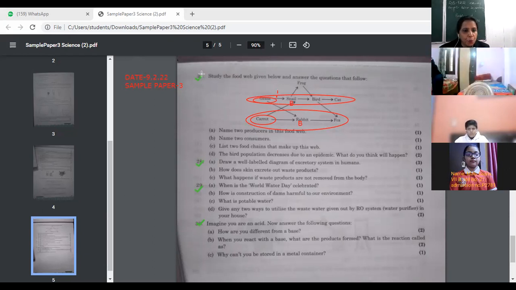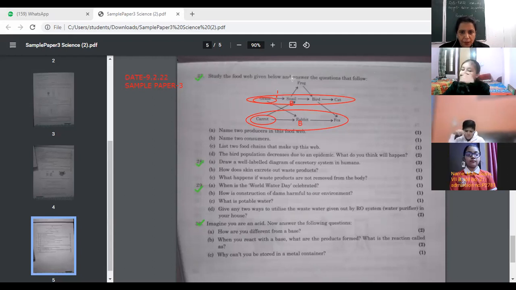Who is eaten by whom? That is a food chain. In a food chain, every animal is connected with one another. Animals and plants are dependent upon one another. So who eats whom is known as a food chain. Okay, and what do you mean by food web? When many food chains are interconnected, that is known as a food web. Is it clear, beta? Yes, ma'am. I hope this definition of food web and food chain is clear to you.